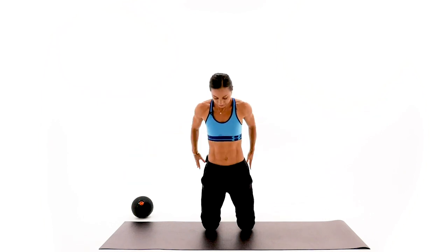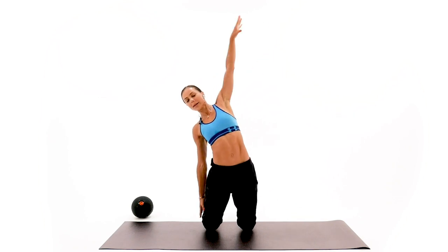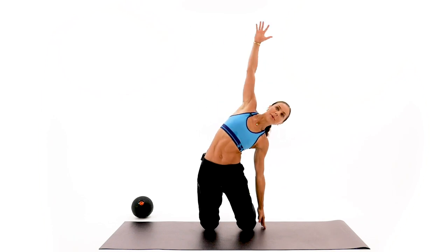Come on back up. Take your hands all the way behind. Shift the hips forward. Chest up. Give it a good quality stretch through the side. And all the way through the other side. Big one.